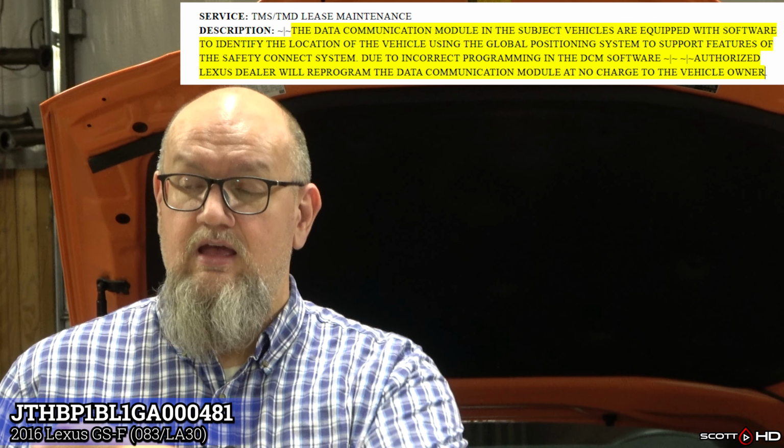It shows the GPS in the wrong location, things like that. That was corrected here. And after that, it's basically just oil changes until 78,000 miles. So what do we not see done? 60,000 mile service, that's the big one. Has not been done on this car, and now it has 100,000 miles.